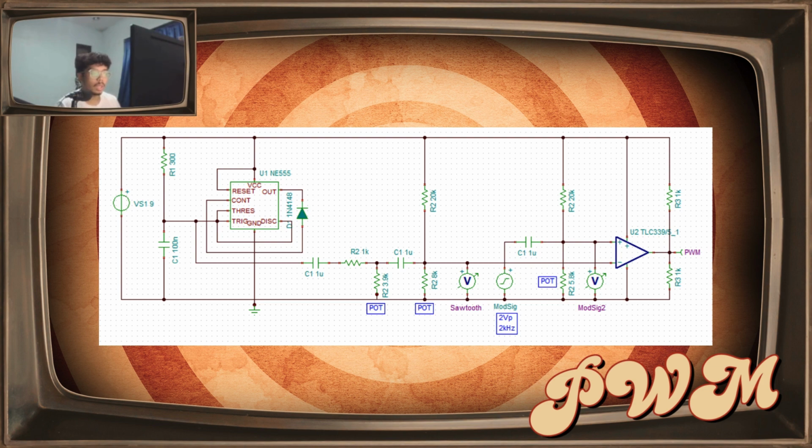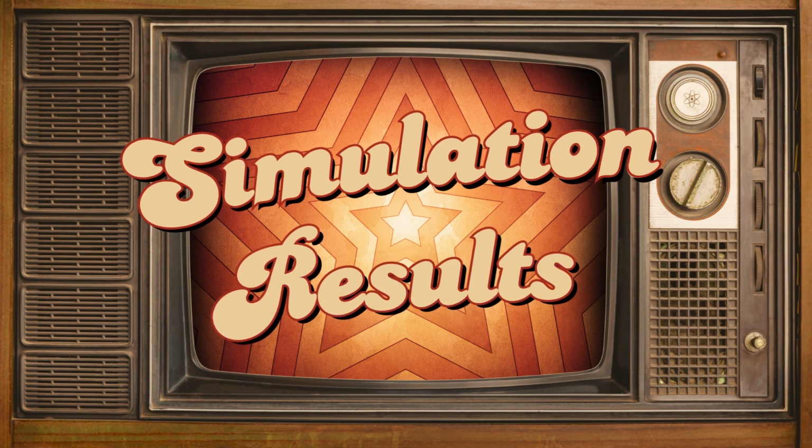Now, we use another attenuating circuit with a 1 kilo ohm resistor and a 2 kilo ohm resistor to regulate the output. Overall, we have our desired output of the PWM, or pulse width modulation, circuit.